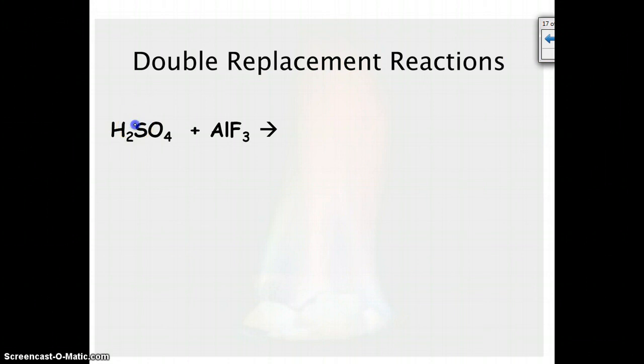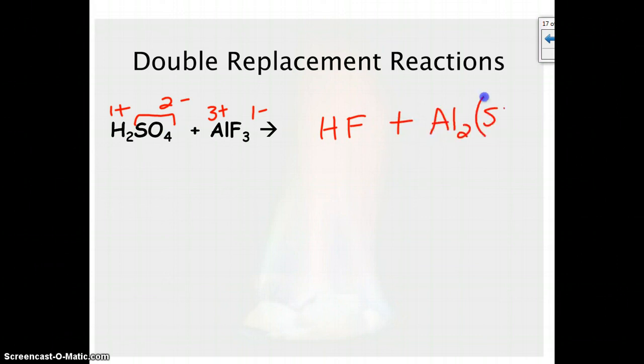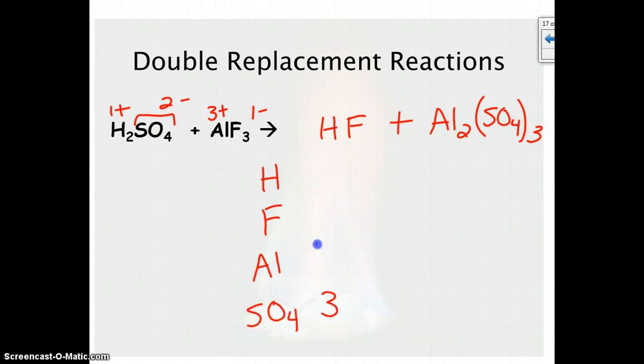All right, here we have SO4, the polyatomic, which is 2 minus, H 1 plus, we have Al, which is 3 plus, and F, that is 1 minus. So H is now going to go with F, 1 plus, 1 minus, and then the Al is going to get the SO4, 3. I'm going ahead and swapping and dropping now as I'm writing the equations. So understand where those subscripts are coming from. Okay, and now I need to balance my equation.